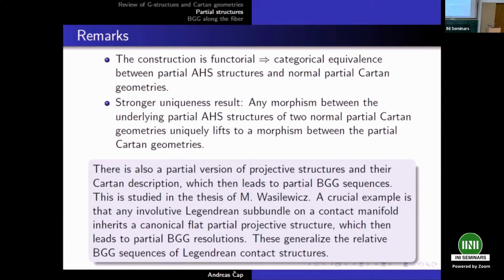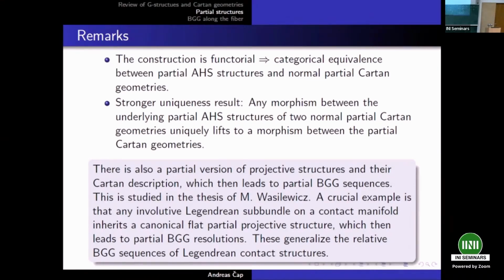Yeah, but the partial Cartan geometry is not a trivialization of the whole tangent bundle. It's just a trivialization of a part of the tangent bundle. No, not at all. This carries a canonical partial Cartan geometry. And any diffeomorphism of R^k with the identity here gives you a morphism of this partial Cartan geometry.